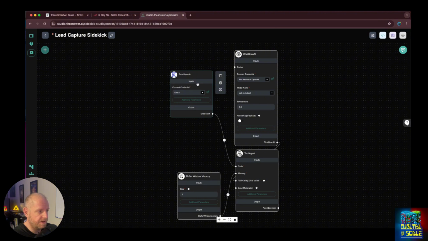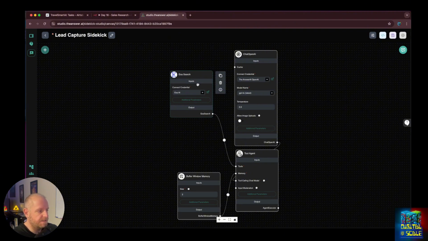So we click on the add nodes over here, and we'll go down to tools and custom tool. Just move this right into there. So now we have this custom tool, and we drag that over to the tools. Now we're going to select the tool, and the tool that we're going to select is the create contact in Airtable.